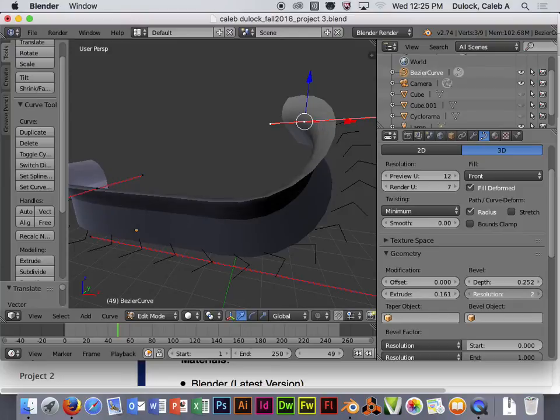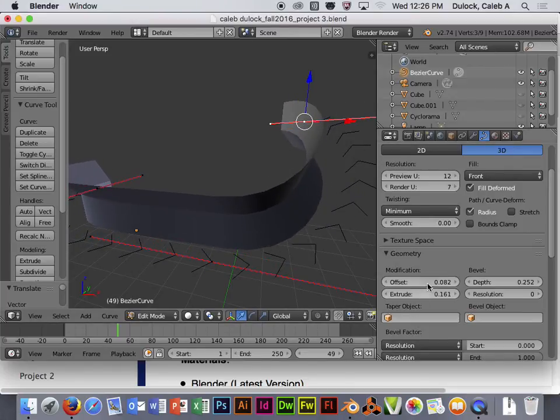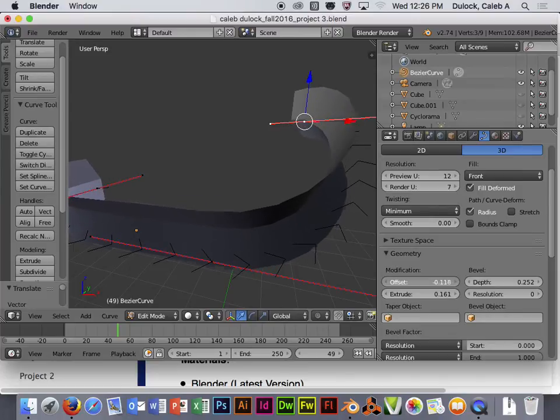And resolution just controls the overall quality of that shape. So if you increase resolution, it makes it softer. Offsetting will just shrink and grow it based on the position of the path on screen.